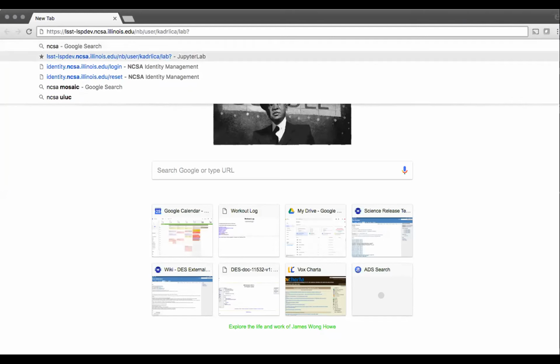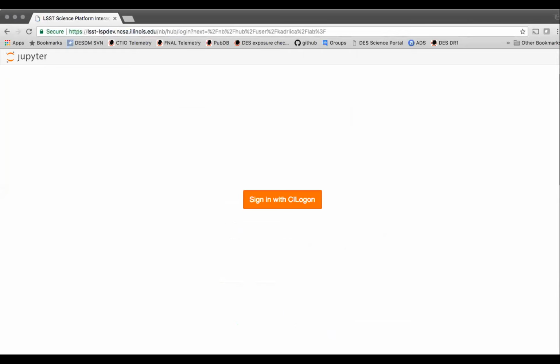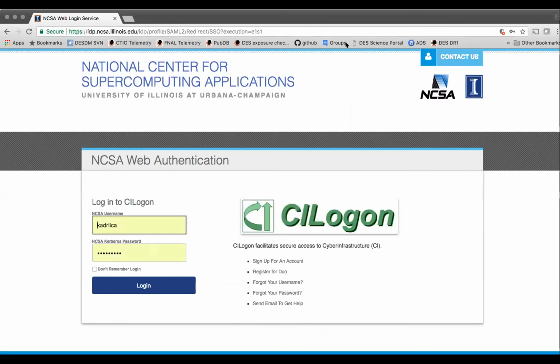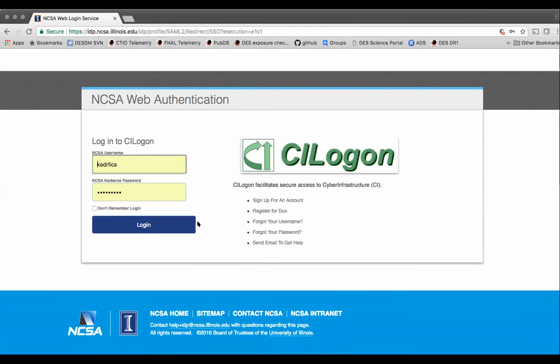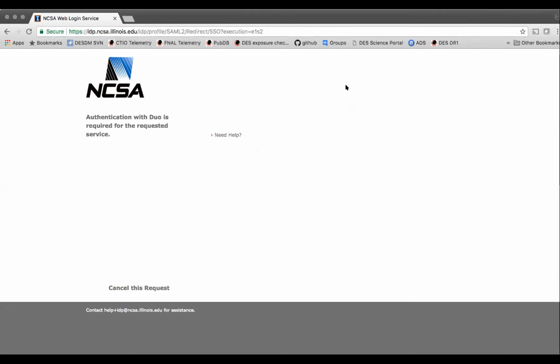Right. So I think I'm going from the very top. I'm logging into the LSST Science Platform. I think my VPN is all set up, which has been causing trouble. So I'm authenticating. Actually, I have a question because I've noticed something when I log in.